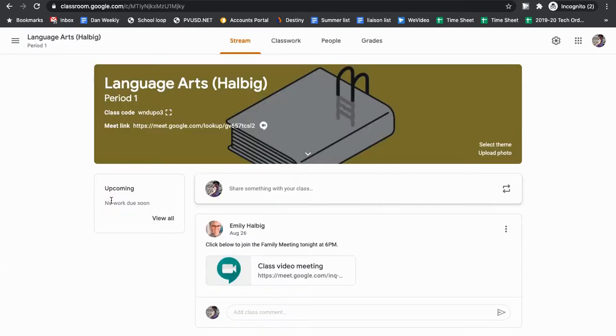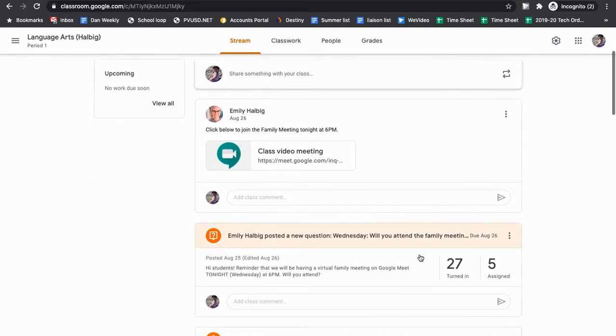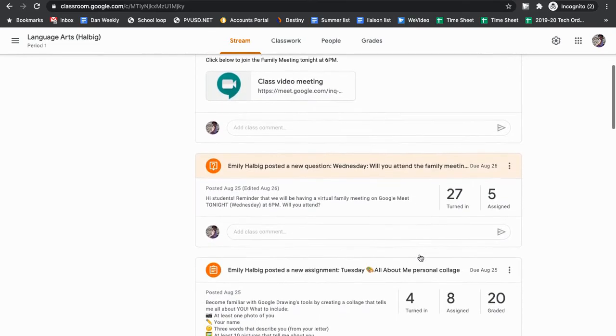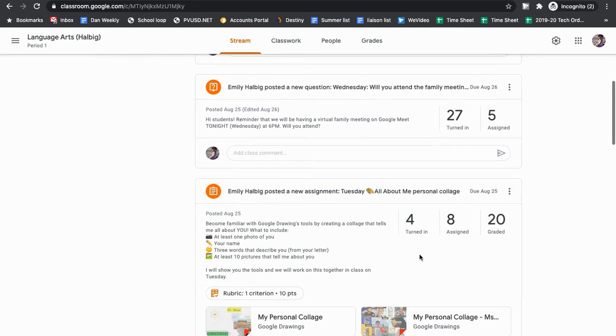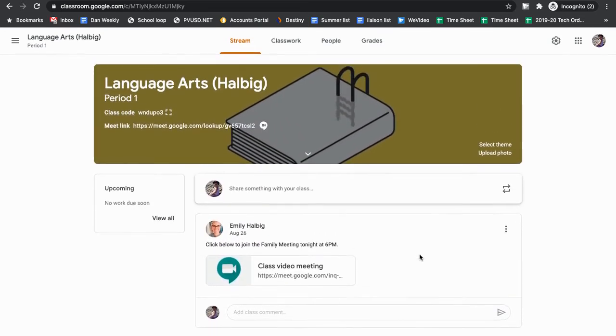I'll now give you a quick tour of Google Classroom. When you first go into the Google Classroom, you land on the Stream tab. The Stream acts as a notification center for the students, where the teacher can post announcements, or where the students are notified about assignments. The classroom teacher is responsible for posting assignments for students to complete while you are subbing, so you shouldn't have to add any assignments or items into this Google Classroom.